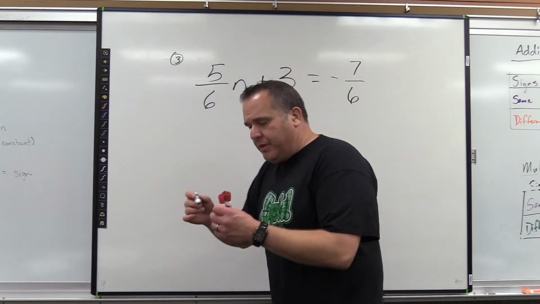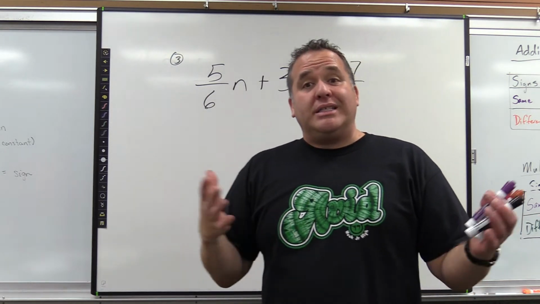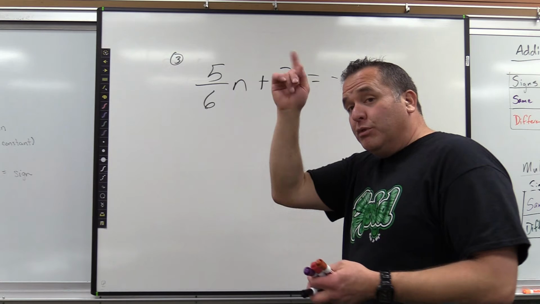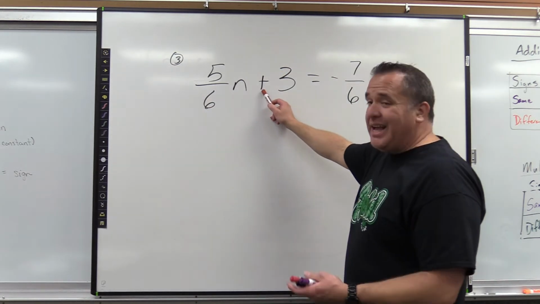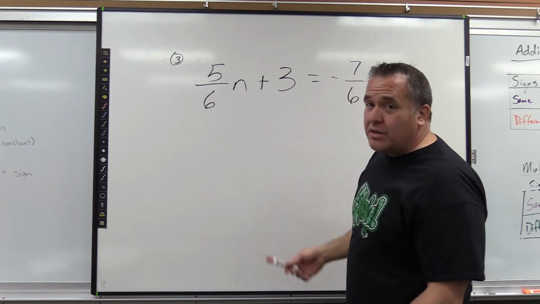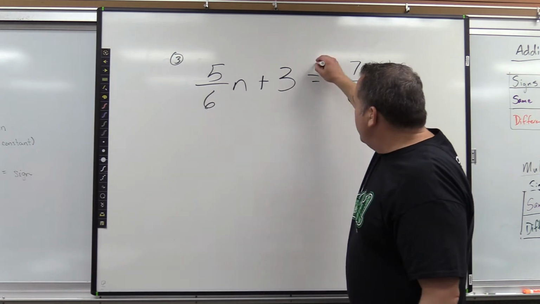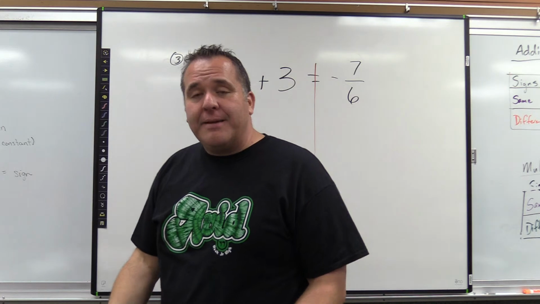Okay? Now, first thing I want to do is I want to change my signs, okay, and I'm going to draw the line. So we're going to change signs. Is there anything to change here? No, that's a plus. That's a negative. There's nothing to change. But I know I can draw that line straight through the equal sign like that.